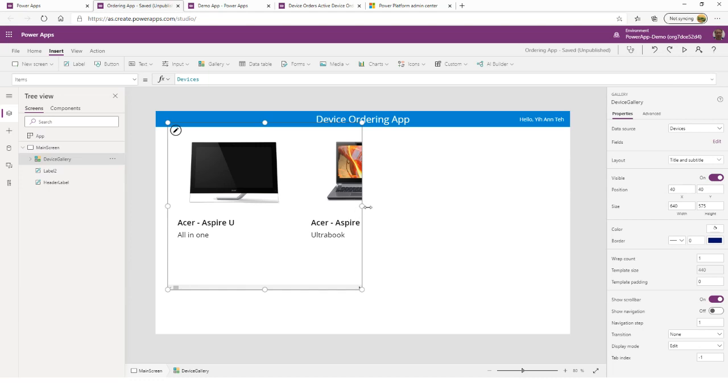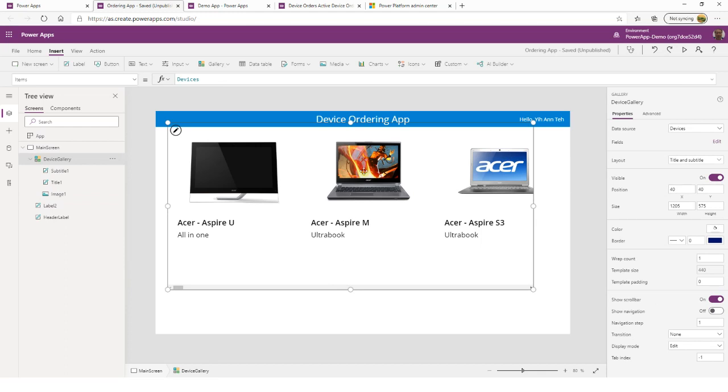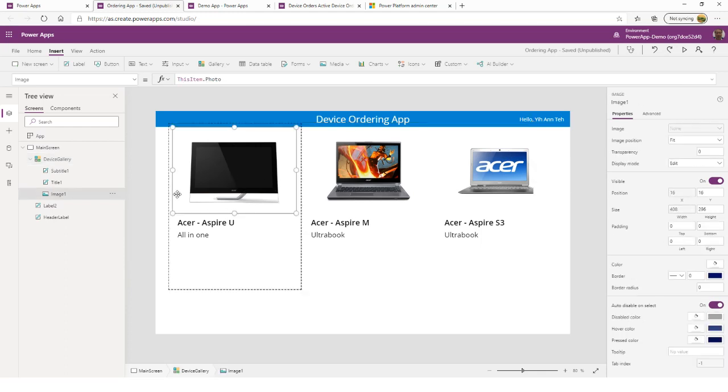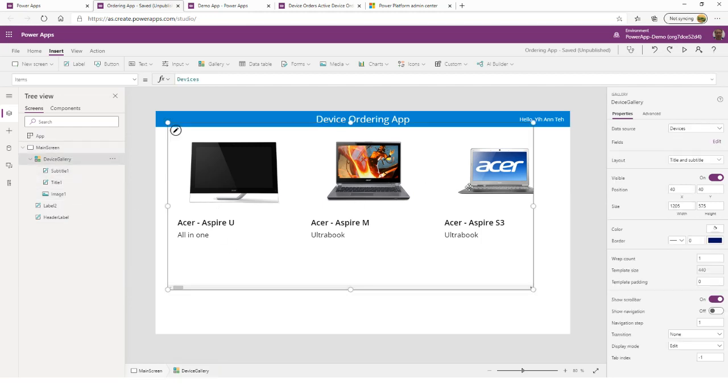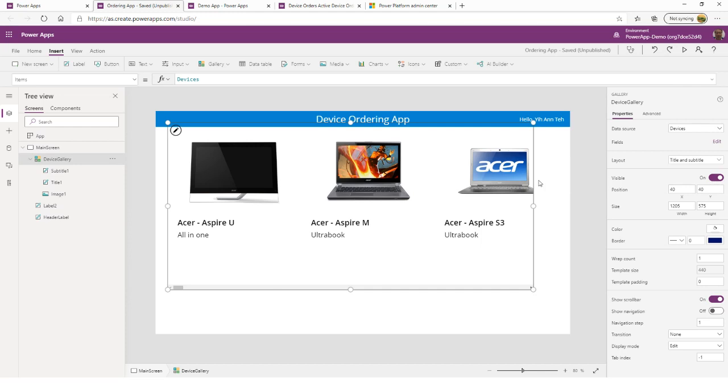For this device gallery you can select the whole object, or select the template. We call it the template cells. From here you have three types of value. Because I have different columns here, the system automatically puts in the columns for me. So let's arrange the device gallery control, then let me resize the whole control here. Let me put it down.